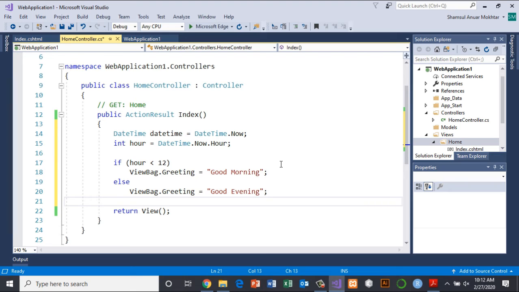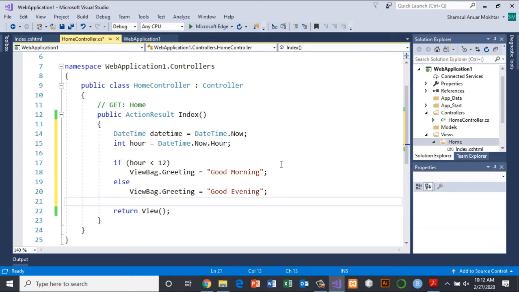Now ViewBag is like a variable, I say like a variable, but you can pass a value from the controller to the view. So if you want to pass one value to a view from a controller, we are here in the controller, but we want to display it over there, you can use ViewBag.